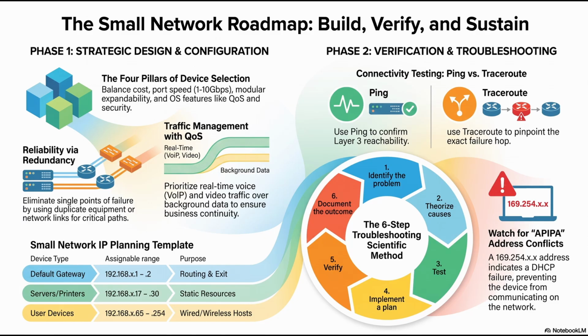The APIPA address is the ultimate telltale heart of network troubleshooting. How so? Well, when an IT person remotes into your machine, runs an ipconfig command, and sees 169.254, it instantly proves 2 things. Okay, what's first? First, the physical layer, the cable or the Wi-Fi card, works perfectly because the machine is actively shouting onto the network to request an address. Right. But second, it proves the DHCP server is completely unreachable and failing to hand out an address. It is an instant definitive diagnosis.